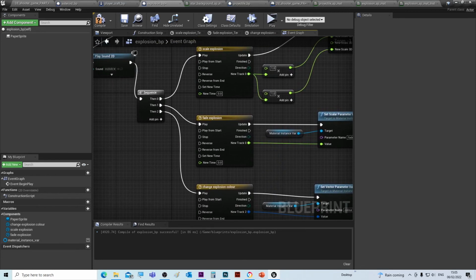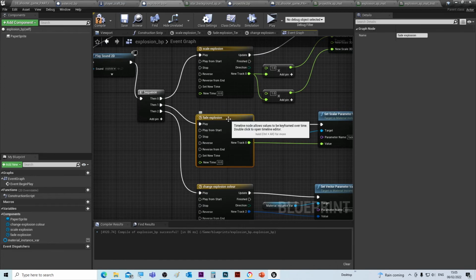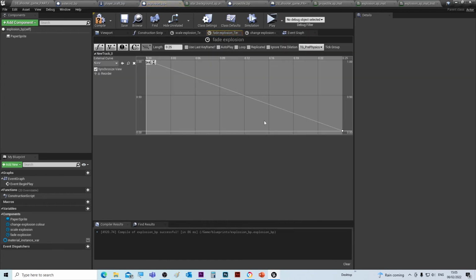The next one is fade explosion. Now this is different. If we open that up, this time it's going the opposite direction. At 0 seconds, the value is 1, and at 0.25 seconds, the value is 0. That's because we want the alpha channel to fade to 0. So that's another floating point timeline.